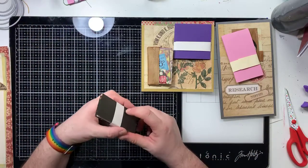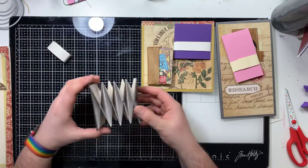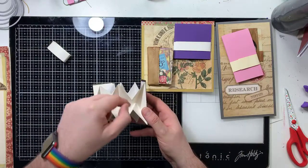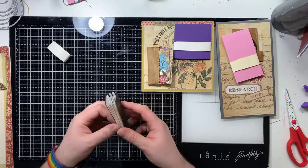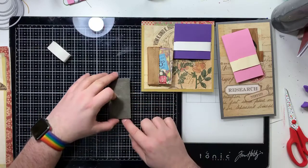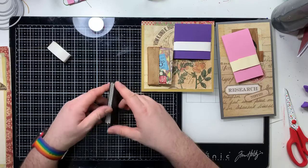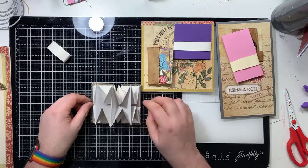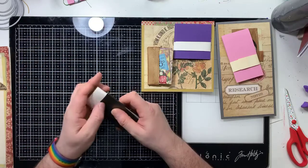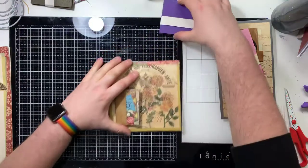And then this is another one. Okay, so this one opens like this. And you've got little pockets that you could put little triangular cards in. But again, you could have it so that it opened out on a journal, or you could actually have it so that it was stuck to either page, and then when you open the journal, you've got little slotty things. So just something a little bit interesting, something different. So let me show you these now.